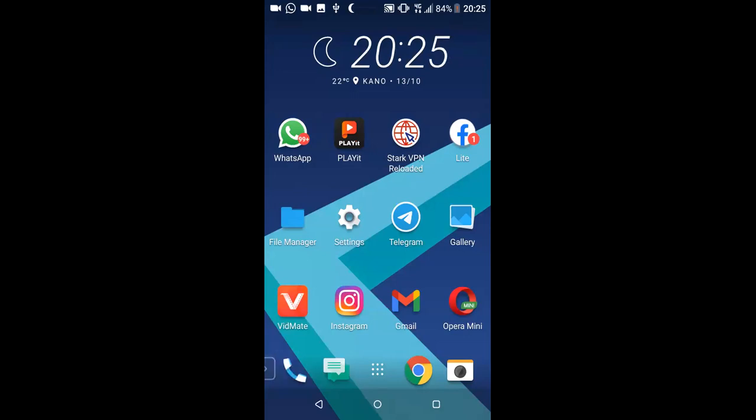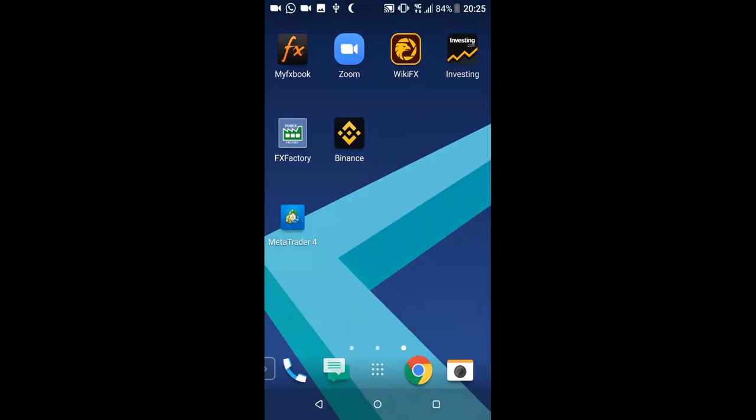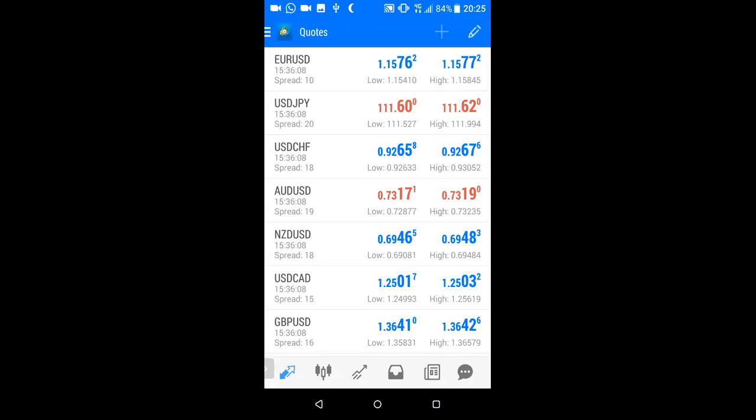So now, sir, go to MetaTrader 4. Everybody is seeing your screen now. Okay. Now that you're on MetaTrader 4, I want to quickly use your phone to teach the class some things. Class, like I said, there are two ways of entering the market. You either enter through market execution or you enter with what? Pending order.